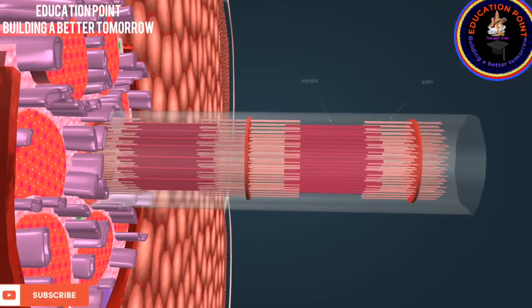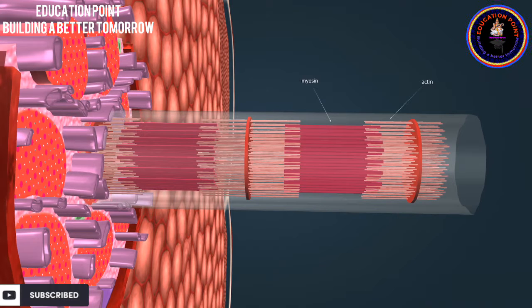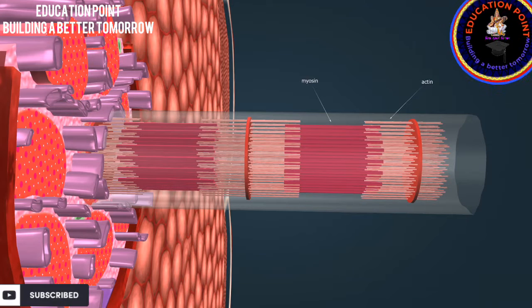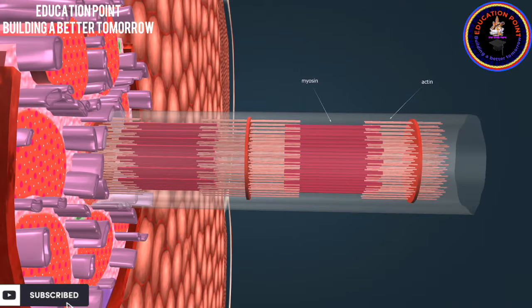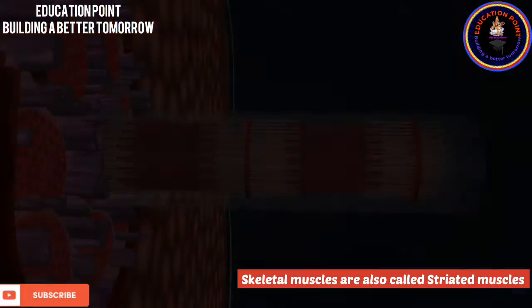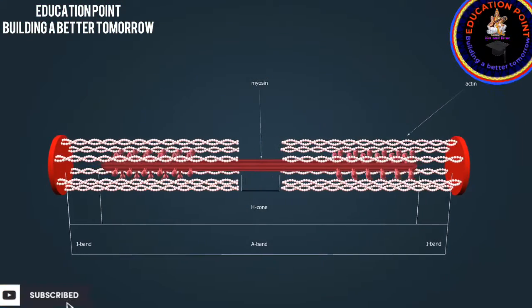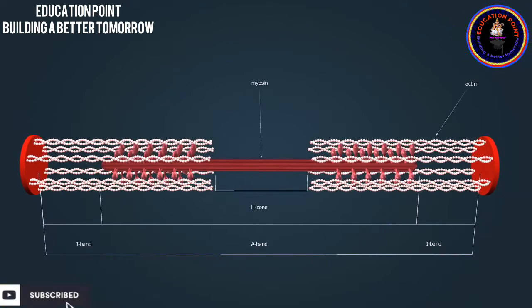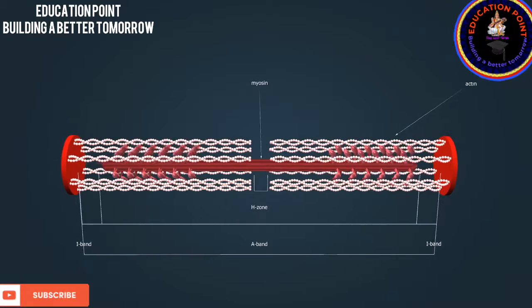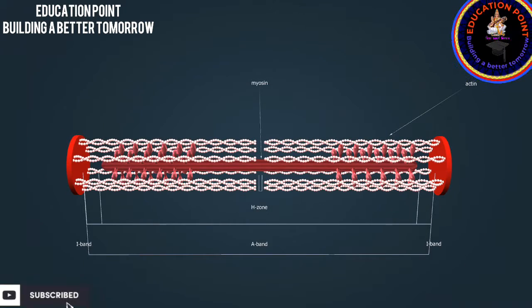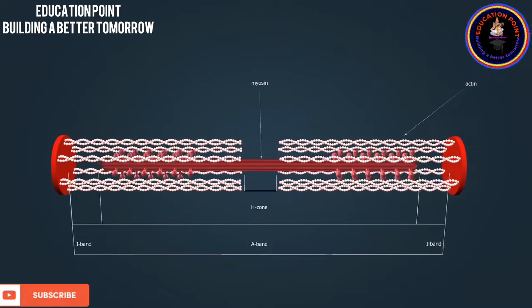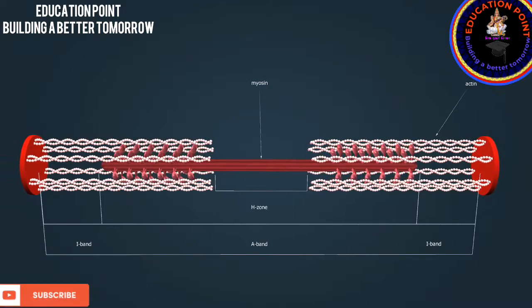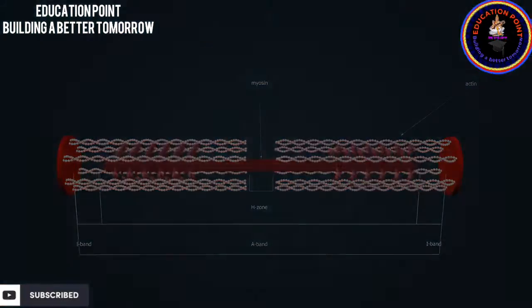Actin and myosin are bundled in myofibrils, which have a characteristic striated structure due to the organization of the actin and myosin filaments. This is why skeletal muscles are also called striated muscles. The band that contains myosin is called the A band. The H zone, located within the A band, only contains myosin, while the I band only contains actin. When the muscle is stimulated, the actin and myosin filaments slide over one another. The I band and the H zone become shorter, and the muscle contracts.